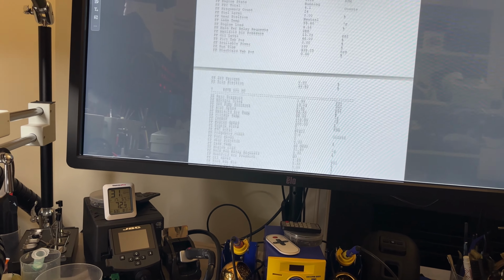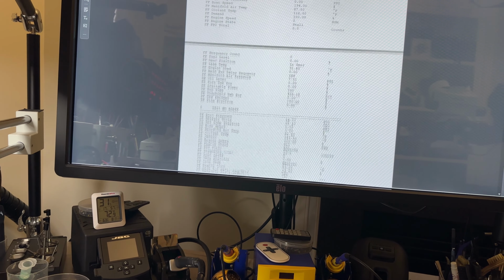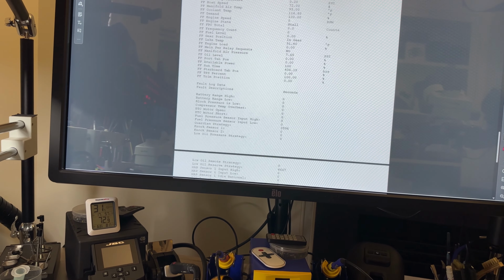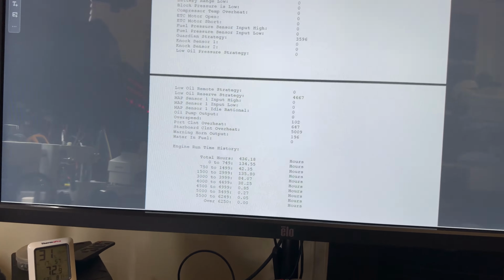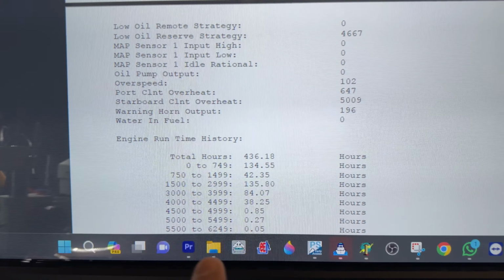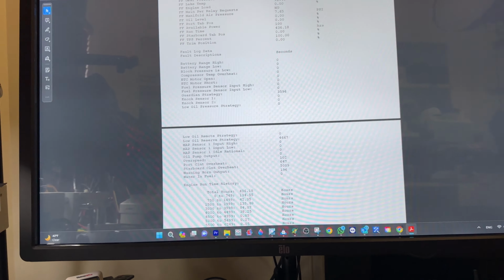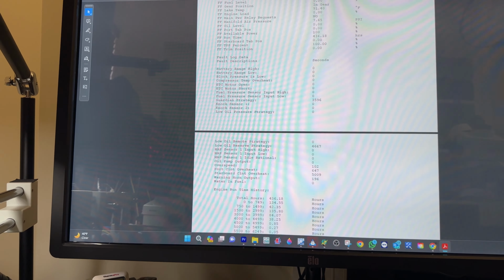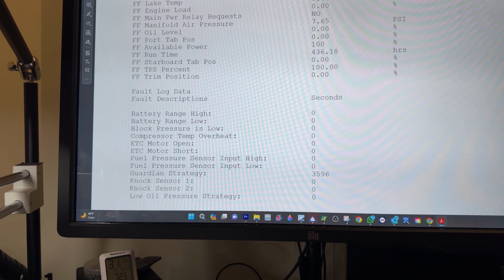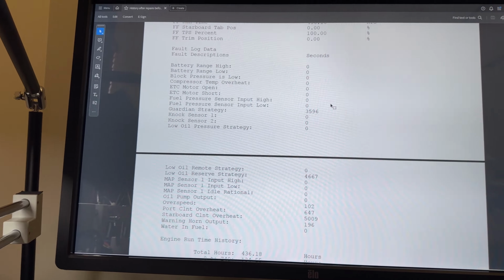But I want to address something very shortly here, because this is very important. Let me go over to the TPS. No adaptation. All right, but let me go down so guys can see the total hours. Right now this computer, let me turn this off for one second so I don't have that knocking in my ear. We can see that we have 436.18 hours, that's us today. And let me make this a little bigger. Okay, right there. So these are full descriptions of what happened.